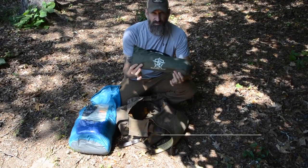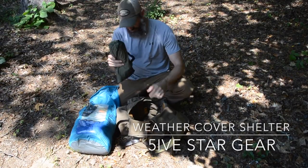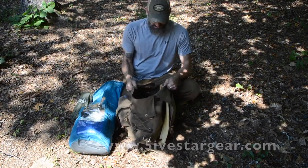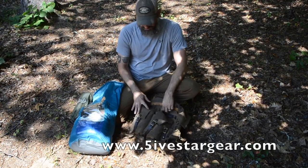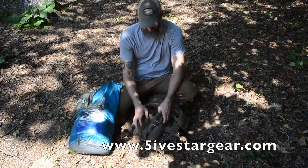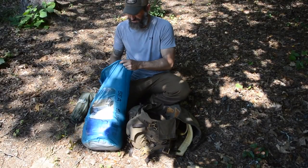I'll put everything I own inside this bag and I don't need a lot of air space. There's enough pockets of air contained in this equipment that I don't have to worry about it. And I'm going to use this tarp — this is a Five Star Gear tarp, I'll show you this in depth when we get to that. It's a very large tarp, really good for tall folks. The majority of the stuff in my outside pockets is already stuff I'm not worried about getting wet — this is another poncho rain gear and my water bottle — so those will be fine. But to establish that neutral buoyancy, all of my stuff is going to go in here.